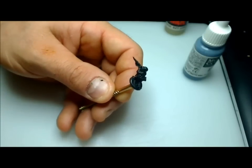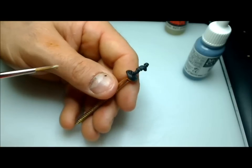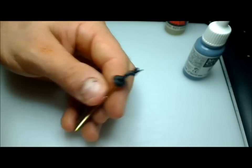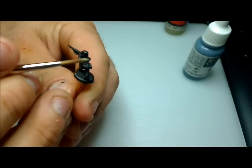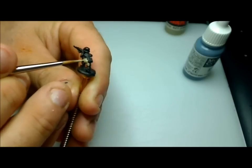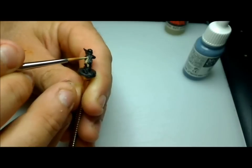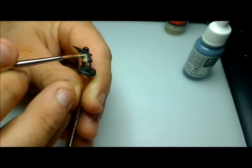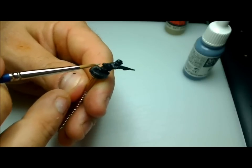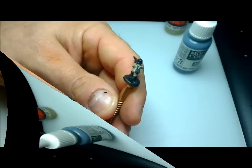I use it straight — I don't water it down too much. Most of the Vallejo model paints are quite watery anyway. So we're just going to start applying it to the jump smock. I paint right up to the straps — a lot of people leave a black line, but I come in later and just black line it. We're going to leave the bread bag, water canteen, ammo pouches, and the straps. We don't want to paint them. And we end up with something that looks like this.